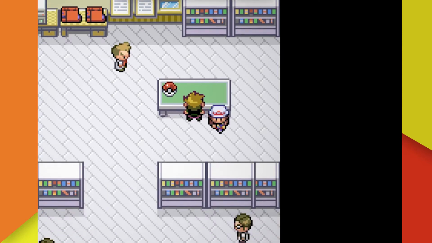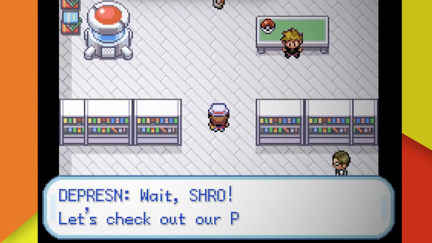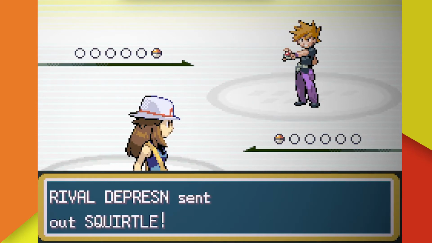Rule number 3, no items in battle. This may change in future videos, but for now, this is what we're going with. I will note though that I'm considering allowing Everstones as a held item for future videos. With all that out of the way, let's begin.